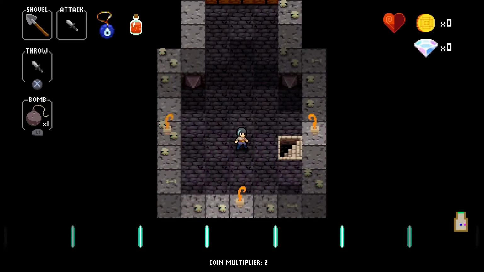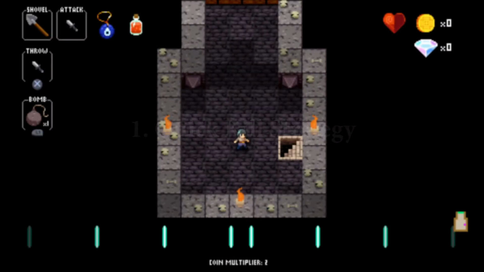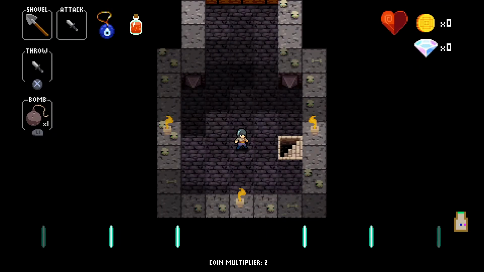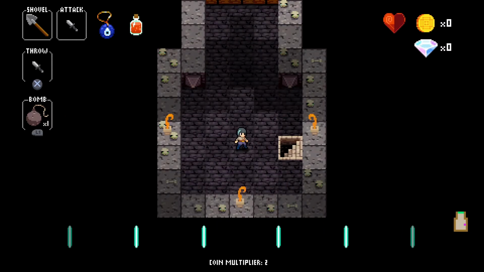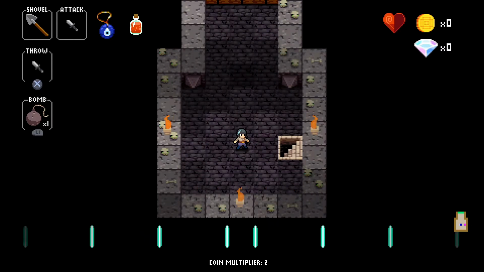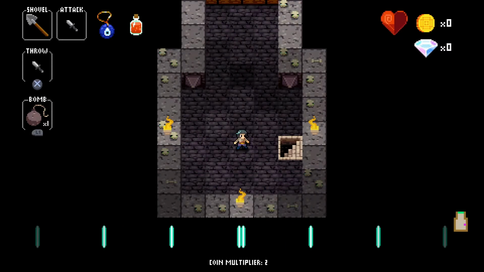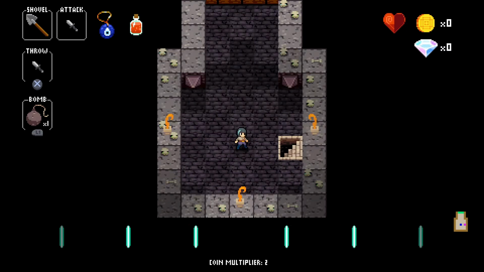The first strategy that we're going to take a look at is the quick kill strategy. Believe it or not, the Golden Lute can actually be quickly eliminated. That being said, the quick kill strategy is probably the most confusing strategy in the entire game. Once you understand how the strategy works, it's not that bad, although when looking at the strategy for the first time, you're probably guessing what in the world is going on right now.